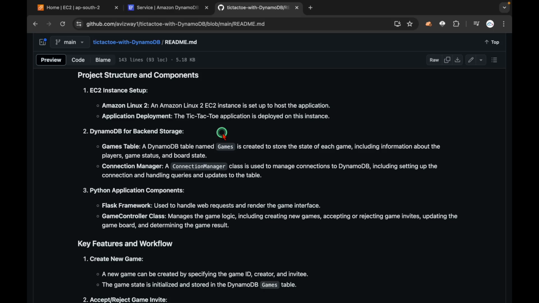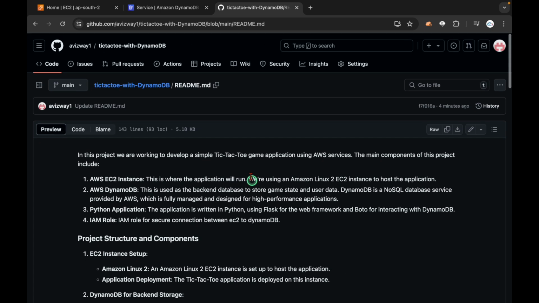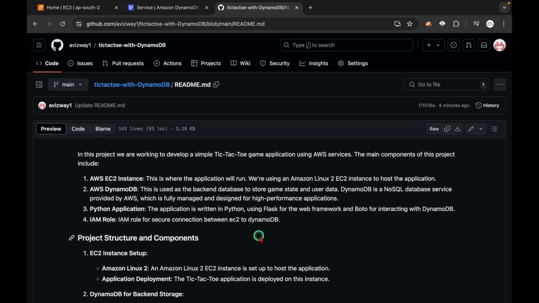So actually there is a project in the AWS documentation on the same thing. But there AWS is deploying it to Elastic Beanstalk, which comes under platform as a service. But instead of that, I'm using EC2. I did all the required modifications and I'm deploying that here. Okay, so without any further delay, let's launch an EC2 instance.